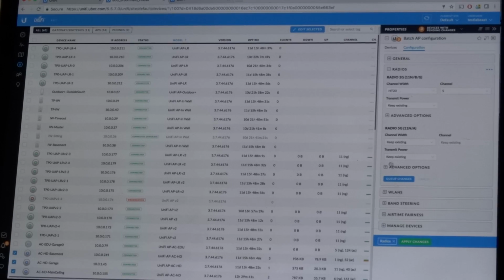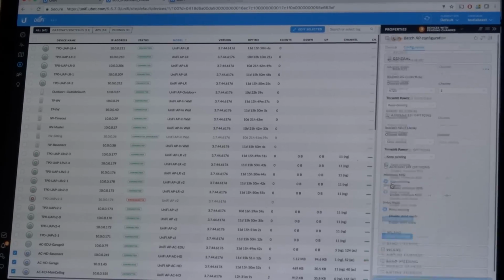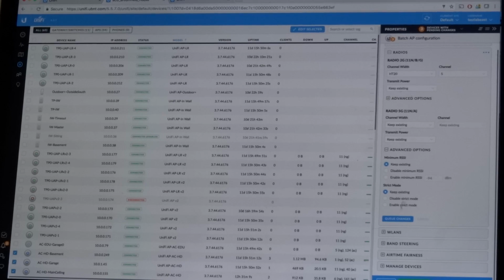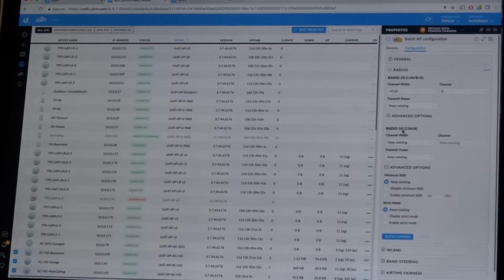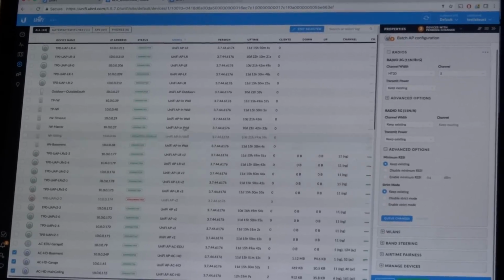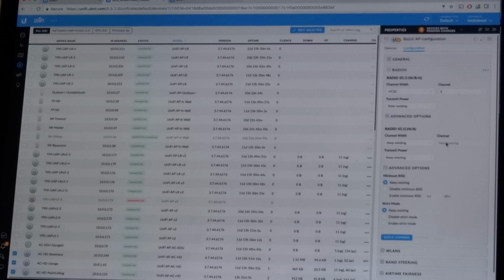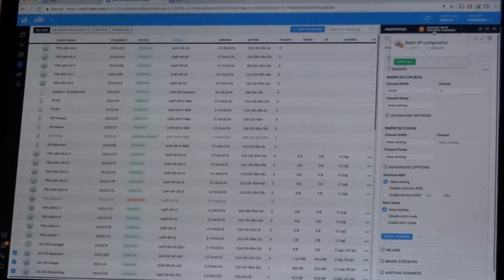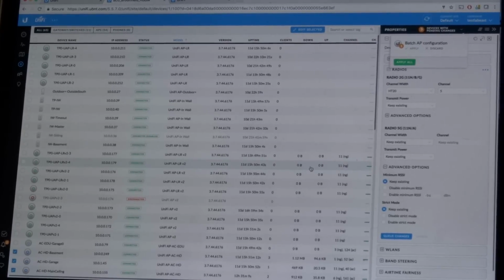So if you wanted to change band steering on 100 APs, you just come in here and change band steering, change min RSSI. With the tagging functionality, you can tag groups of APs to remember what that's used for, whether that's in a room or outside or what have you, and then you can do config and sorting based on that. So that's group edit, which guys have been really happy about. You can also see the changes before you apply it, which is another requested feature.